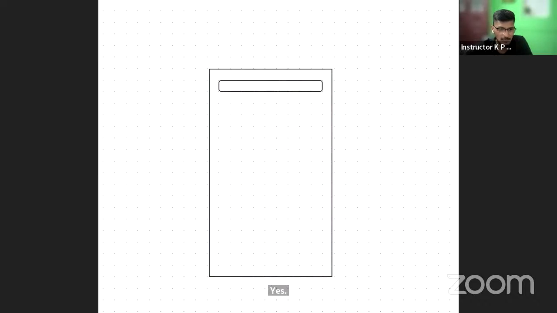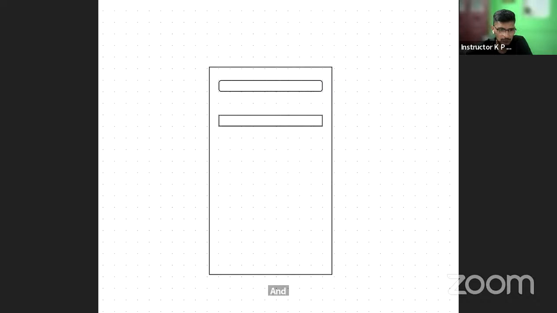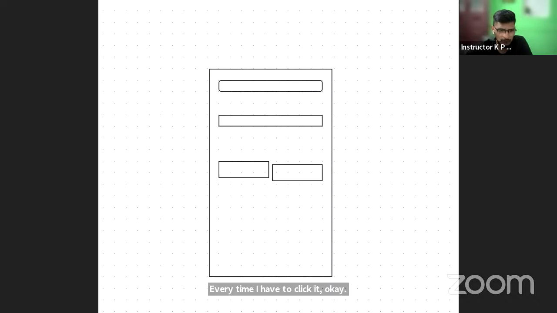Okay, and you are going to have two edit text and every time I have to click it. You are going to have two buttons and then one text field. Actually, two text field, 1 and 2.